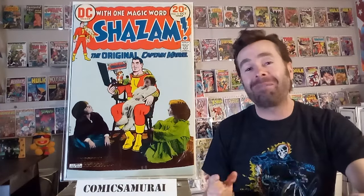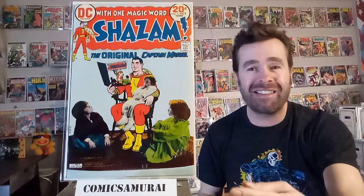Let's jump into the first group of gimmicks we're going to look at — these are the photograph covers. I do like a good photo cover when it works. This Shazam number 2 was my first one I'd ever seen — a photograph of these kids, black and white with added color, and then they superimposed a drawing of Captain Marvel or Shazam. Fun one. Next up, we got another Captain Marvel number 6 — they really did like the trope of pictures of kids reading the comic book, maybe saying this is the audience they want to appeal to. Beautiful cover. Next up, Spider-Woman number 32 — a Frank Miller drawn cover, but in the background they used photographs of Universal Monsters movie posters: Frankenstein, Wolfman, Hunchback of Notre Dame, Dracula. A great collage of photographs.